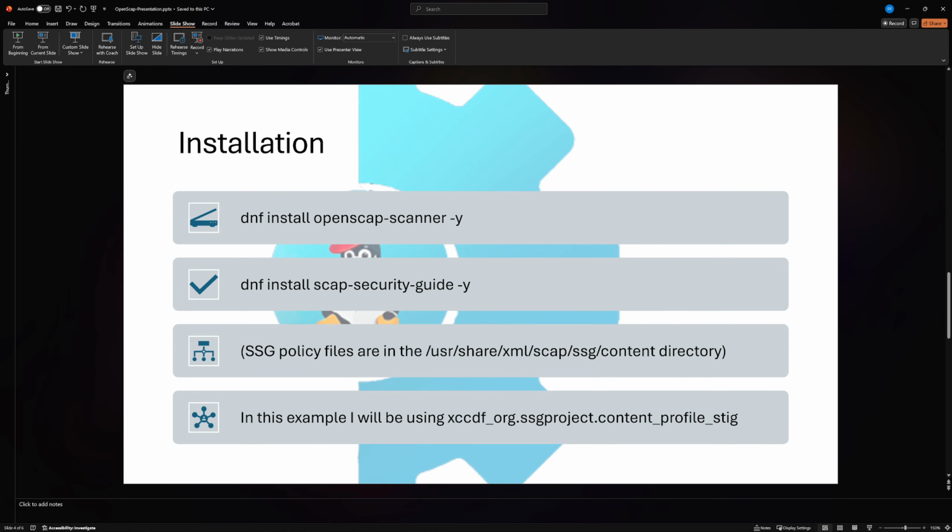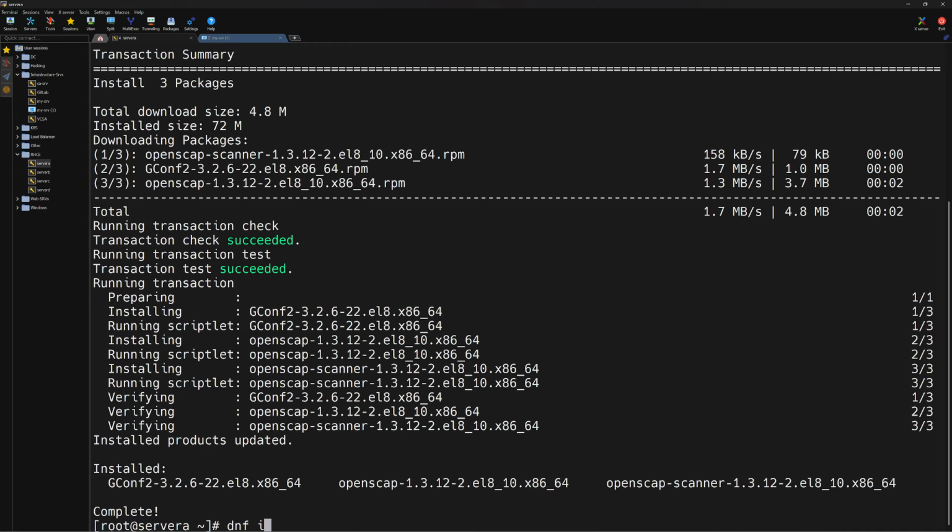After that, we need to install the security guide, so we're going to do dnf install scap-security-guide.